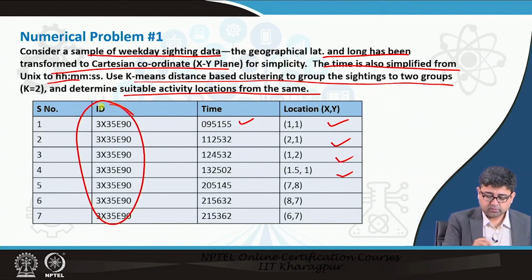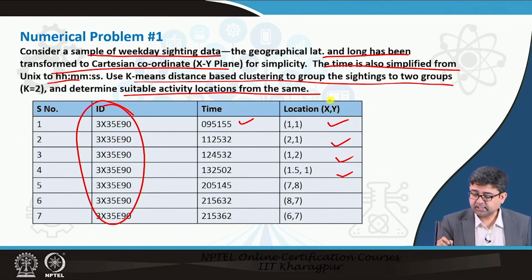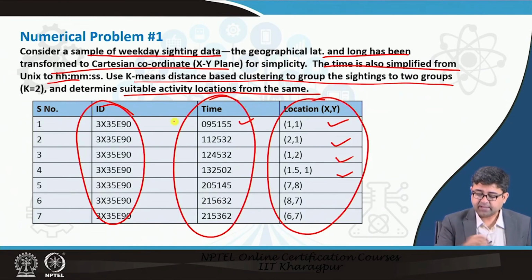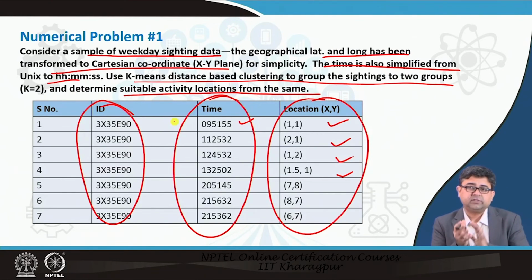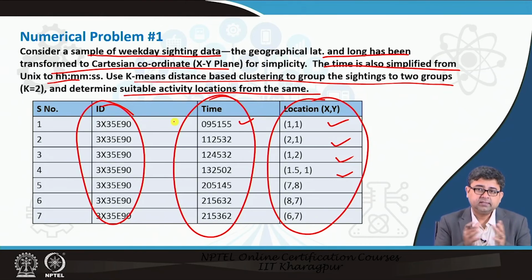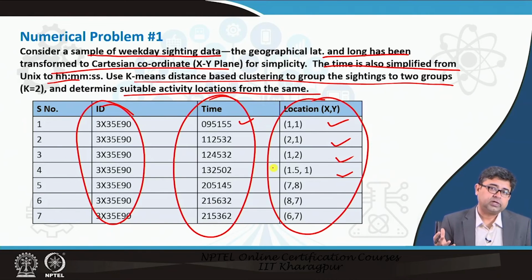So, you have one ID, and for that one ID you have been tracking it and seeing that it has been at these different locations during these different times. So, now based on this location data and time data, you want to see if there is any pattern, any activity patterns that you can determine. If you can determine that they are at a home location or an office location, or what is happening and where spatially they could be. Spatially you already know that they are in different lat longs. So, can you determine conclusively based on this information which is the home location and which is the work location?